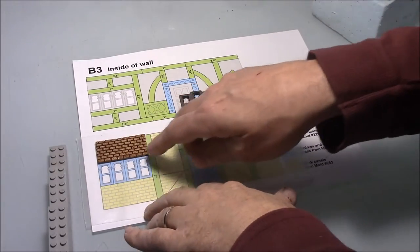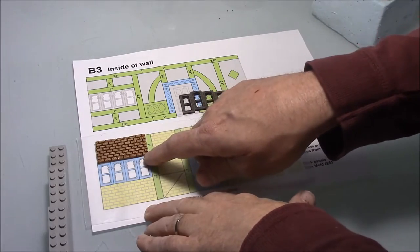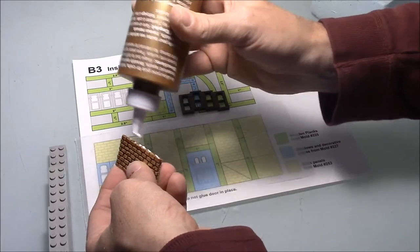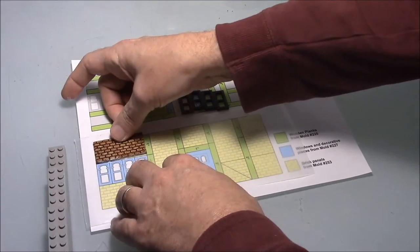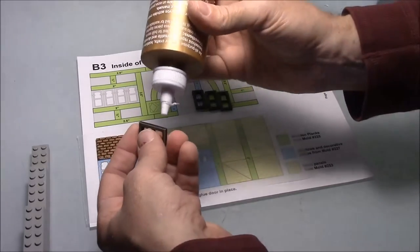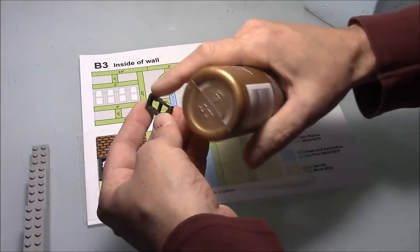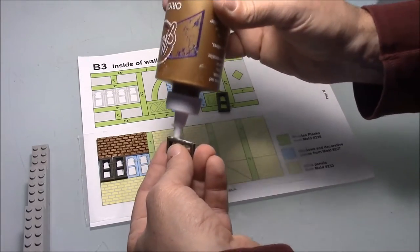We're going to glue these edge to edge all the way around, and there's not a lot of space to glue to — we only have an eighth inch of surface, probably a little less because it tapers down on the end. So we'll just do our best. I'm going to put a little bead of glue on the side here and spread it a little bit with my finger, set that right here. That's why we're doing this on wax paper because we're probably going to get glue everywhere.